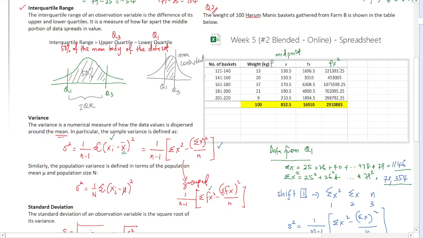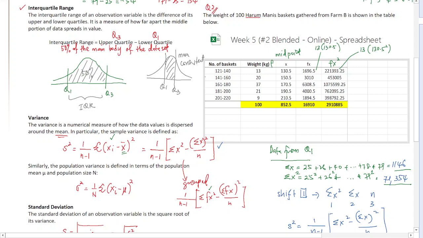So the only thing that is squared is 130.5. So in this situation, this part is calculated based on 13, and then you multiply with 130.5, and then this one is squared. Okay, it's not the 13 that is squared. So only x is squared. So we will get this value. Okay, meanwhile this one is only 13 multiplied with 130.5.